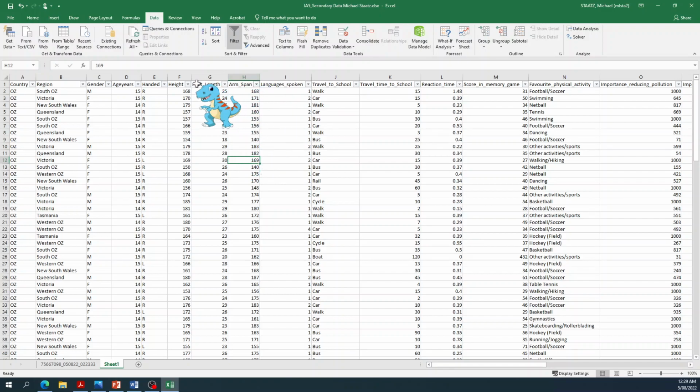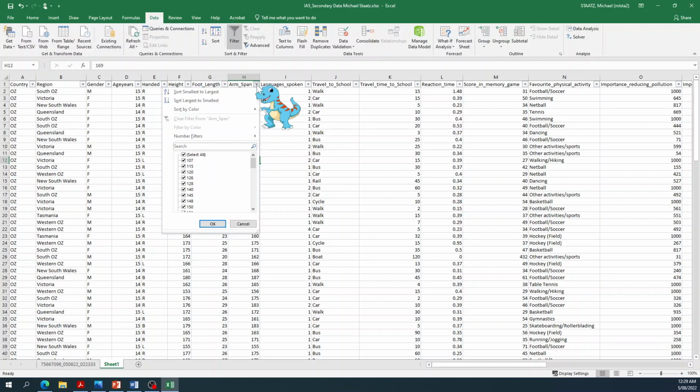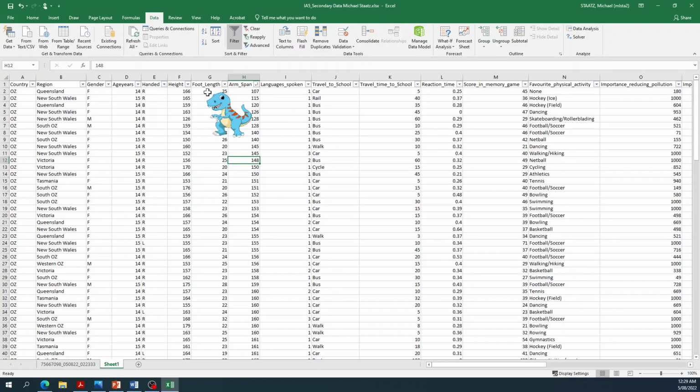So the next thing we want to do is choose our data. So I've done arm span. So I'm going to select the drop down menu for arm span. And what I'm going to do is I'm going to select the first option, sort smallest to largest.